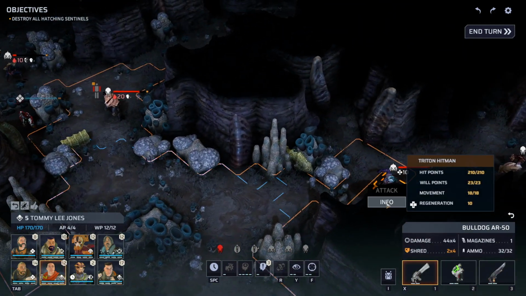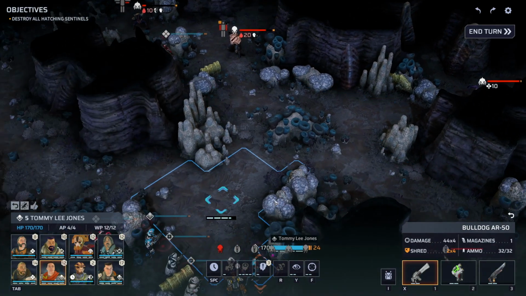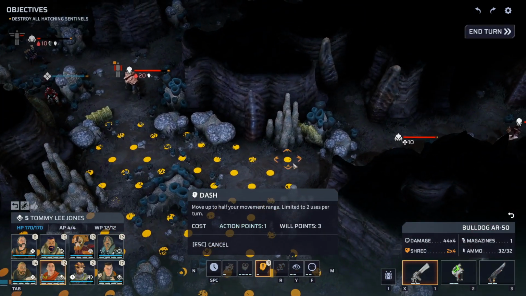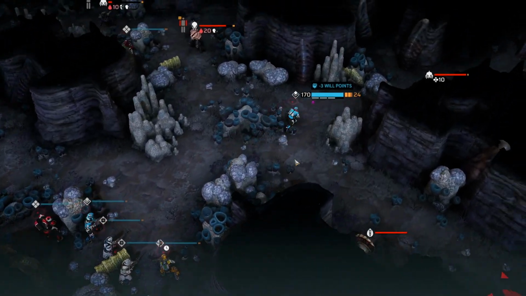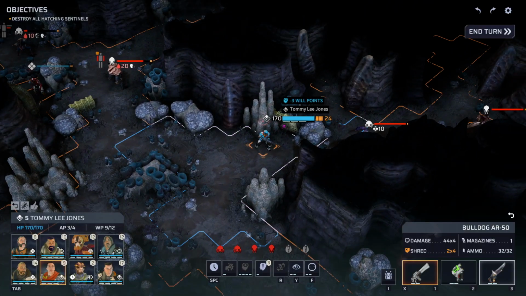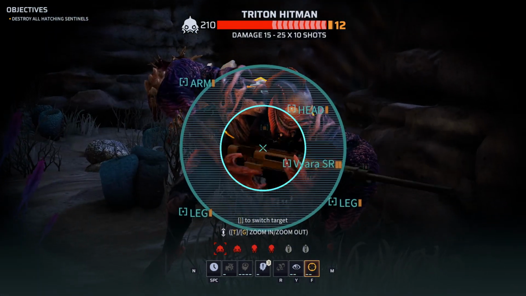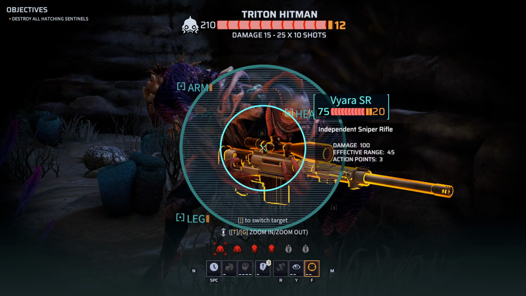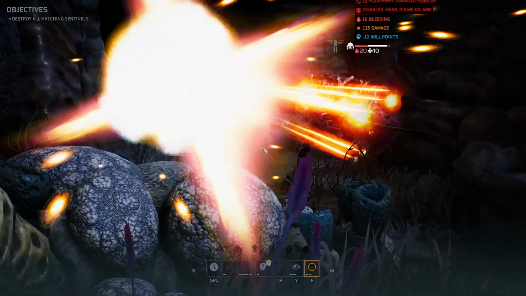Does he have return fire? That's about the only thing I need to check. He can spawn mist, which we hate. But I think we can dash pretty dang close to have a good shot on this guy. Let's see what this shot looks like with the shotgun. How accurate will it be? It's going to do one hell of a blast on this guy. There's a very minimal chance we could kill it in one shot, but odds are we will not.